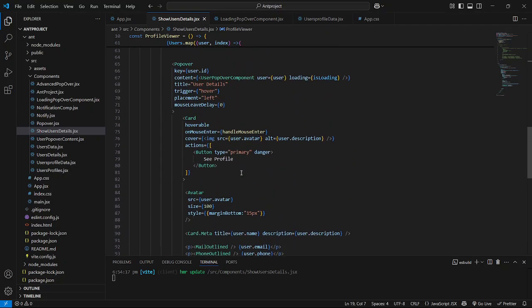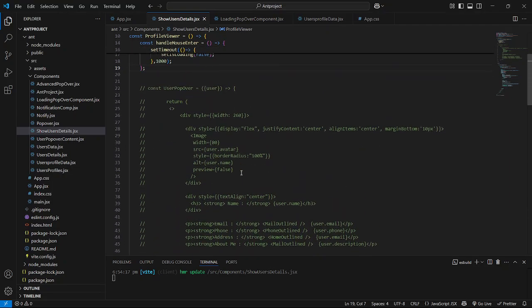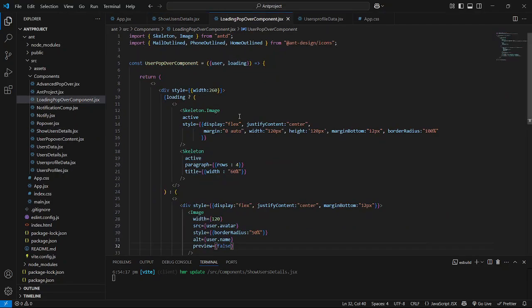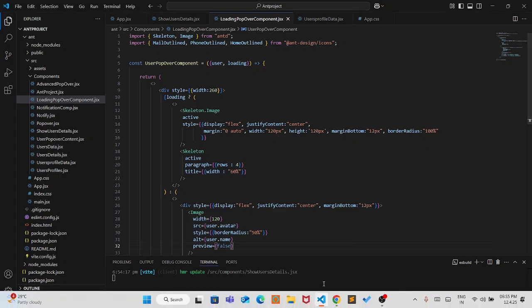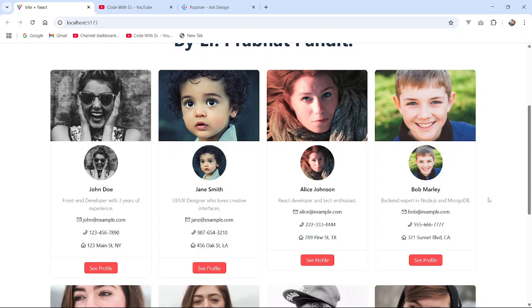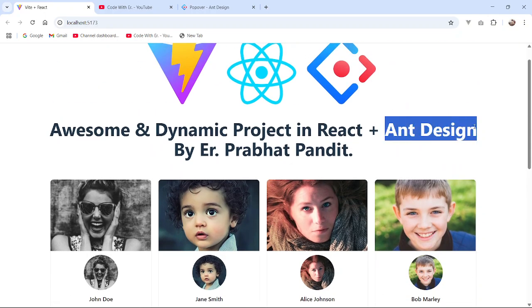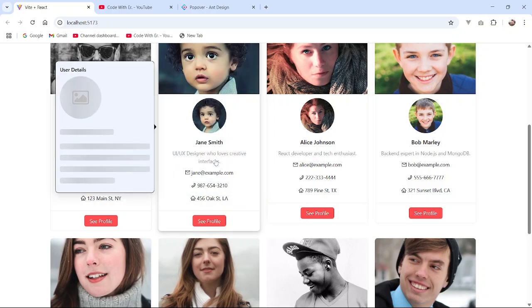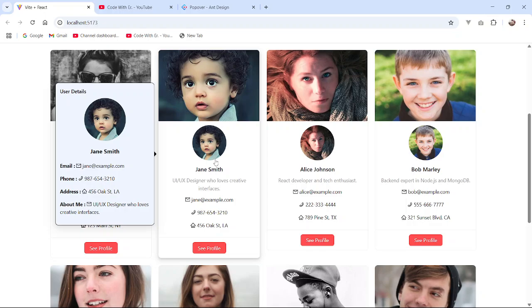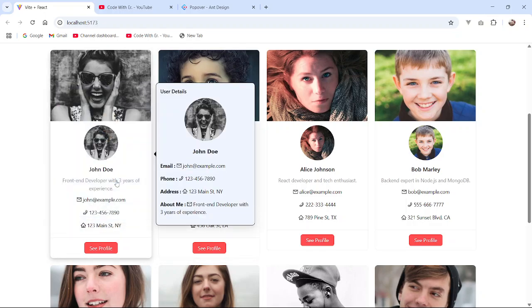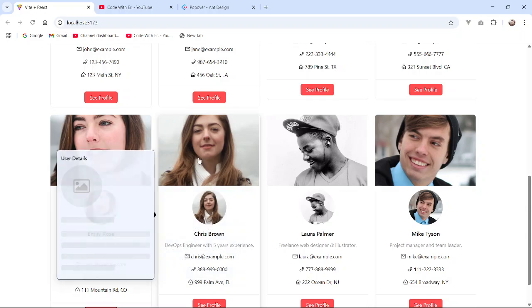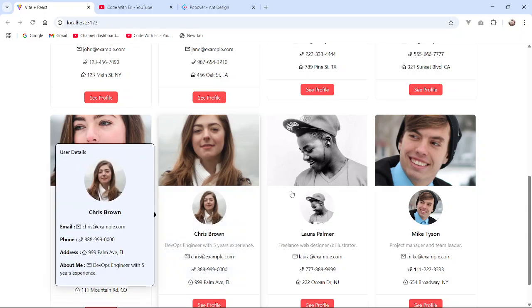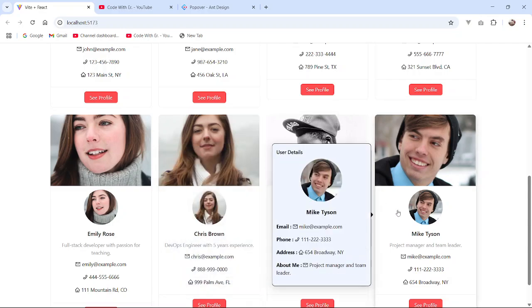So guys, this was all about this session, and in this session we have learned how we can use the popover to make a dynamic React application using the design framework. I showed you, this is looking very cool and very dynamic, and it shows that you have in-depth knowledge about the UI framework in React. It will show that you know how to create something from something. Like guys, this popover is very simple.